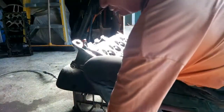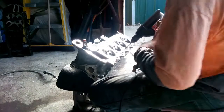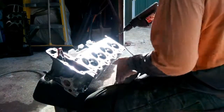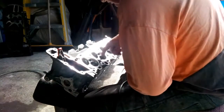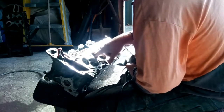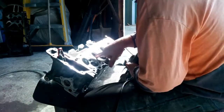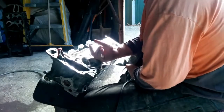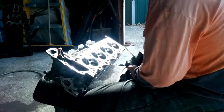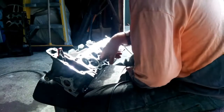This is very time-consuming, slow work, but it has its benefits in the long run. From the factory, they have very sharp burrs and ledges that restrict airflow. The factory would love to have someone clean all these up, but it's too expensive. Die-hard people rebuilding their own engines normally do it themselves, because it pays for itself in no time in fuel economy and power — and when you have power, you have fuel economy, hand in hand.